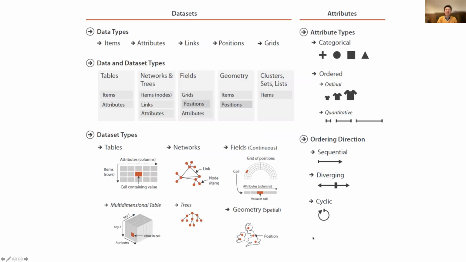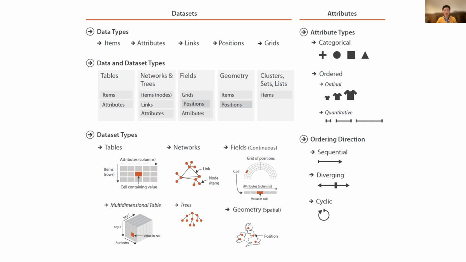The second part of the last lecture was about data types. As we mentioned, the only criterion to say whether a visualization is good or not depends on whether it meets the characteristics of the data set and whether it meets the task. So you need to understand different types of data so you can choose the right method.